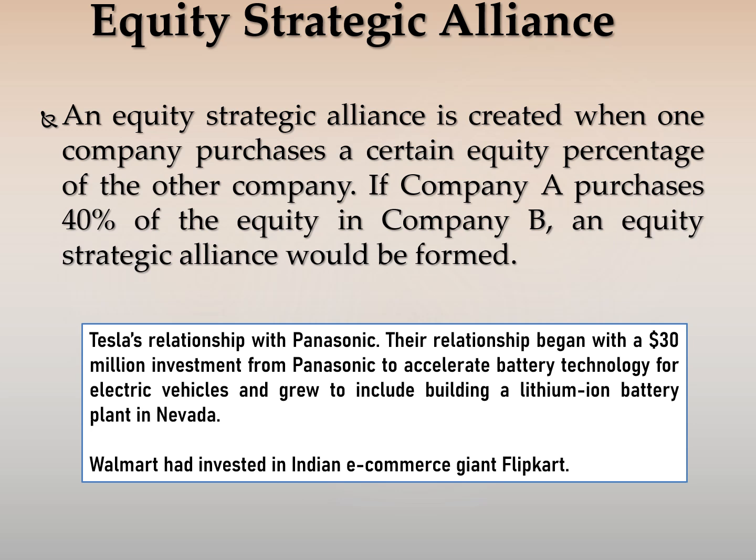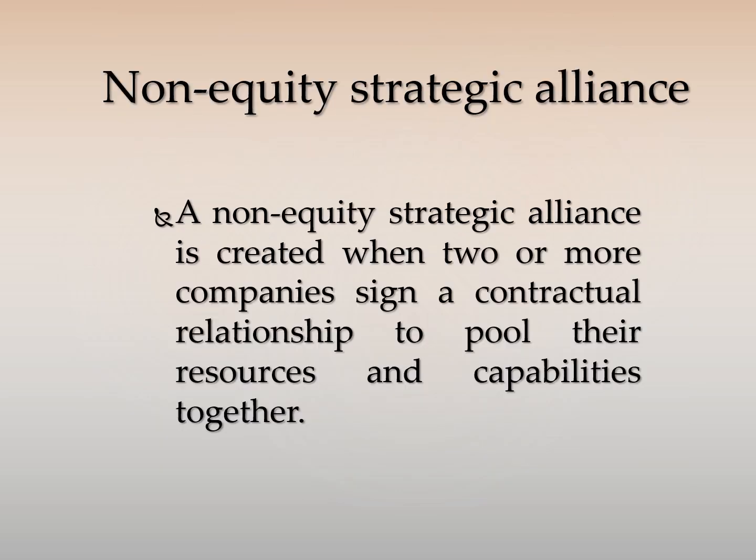So Tesla has a relationship with Panasonic. Their relationship began with a $30 million investment from Panasonic to accelerate battery technology for electric vehicles and grew to include building a lithium-ion battery plant in Nevada. Walmart had invested in Indian e-commerce giant Flipkart. So these are the best examples of an equity strategy alliance.